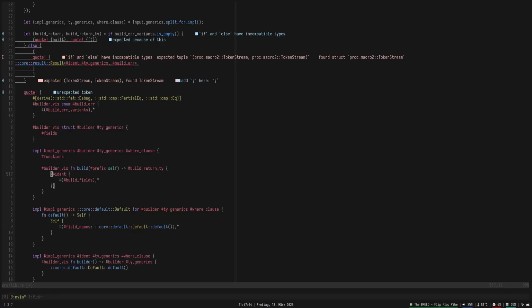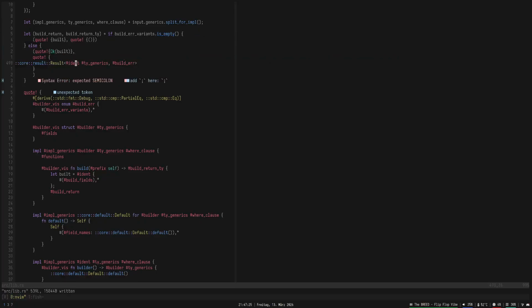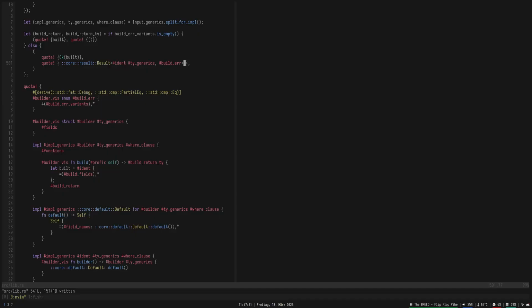And then this is going to be let built is this. And then it's going to be build return. And then here we're going to say quote, Ok built. Like that. Cool. And then this is formatted really poorly, but that is fine. That works.